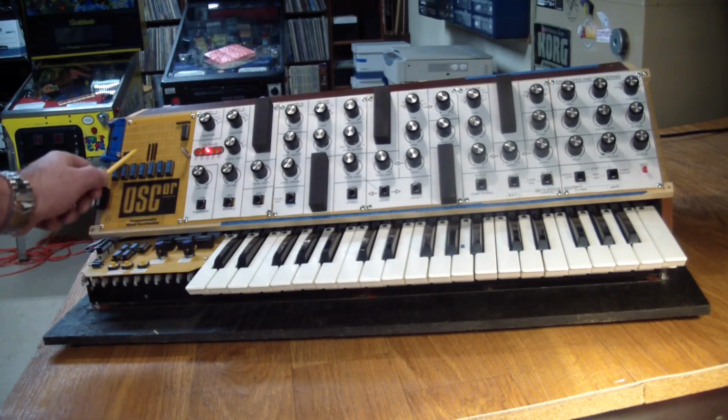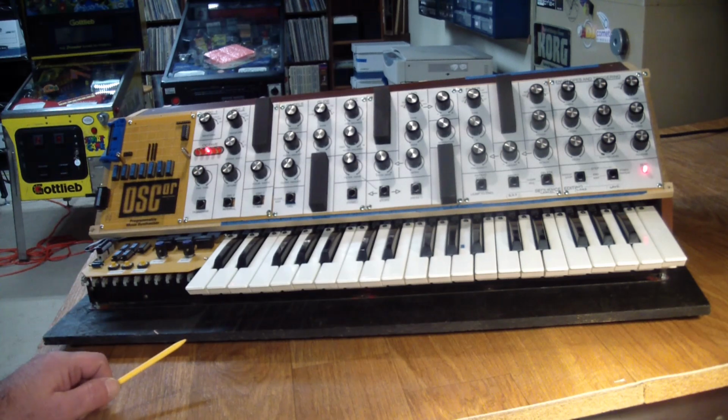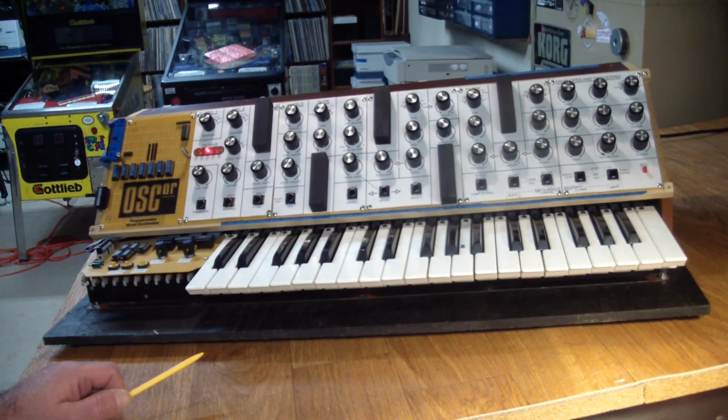proto boards, the pots, the knobs. And when we were talking about off-the-shelf parts, even the pots used in here are standard value. These are pots that I was able to buy at Radio Shack off the shelf. 10Ks, 50Ks, 100Ks. That was about all it used.